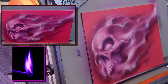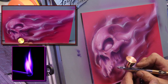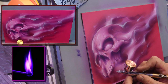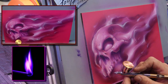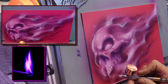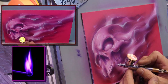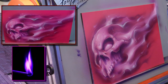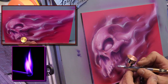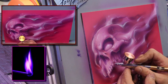Is the carb stuff the canned stuff? I haven't messed with it. I've done the canned stuff from Spray Max, which works really well. Because I have the spray booth, I'm always going to mix it up in the gun, but in a pinch, if I was just in the studio, the canned stuff would be great.